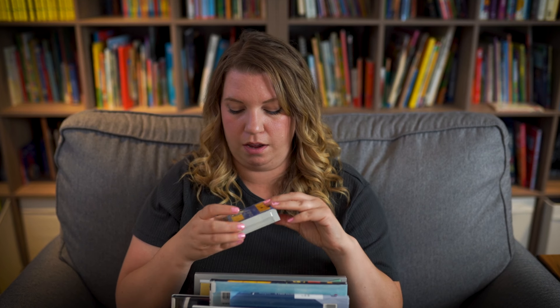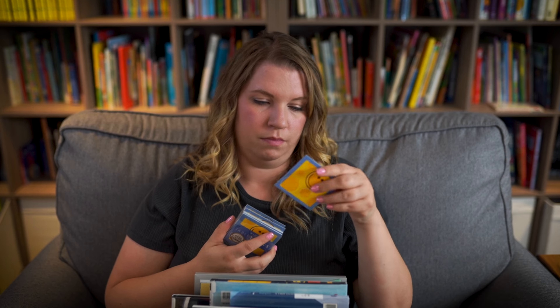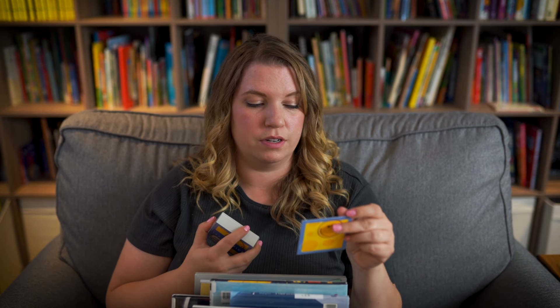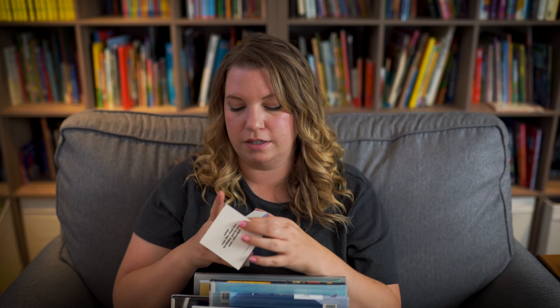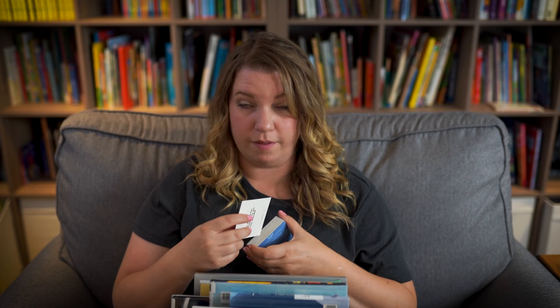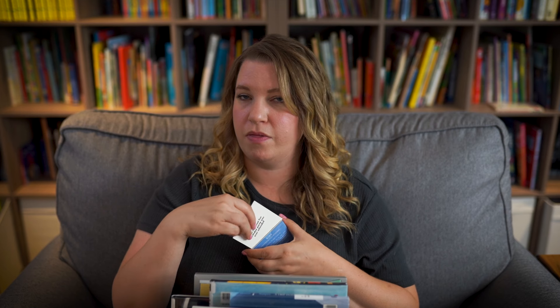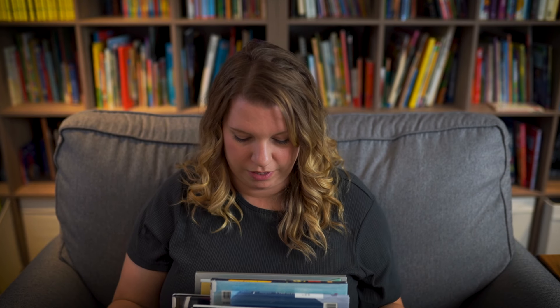This is something new I'm doing this year — I got one of these little Table Topics to-go packs. You pick a card and read the question, and it starts a discussion. Today's card is: 'What was the most fun birthday party you've ever attended?' It's something we can talk about to start getting our minds ready to discuss our opinions, think about things, wake up our mouths, wake up our brains, and get ready to jump into all the learning we're going to be doing today.